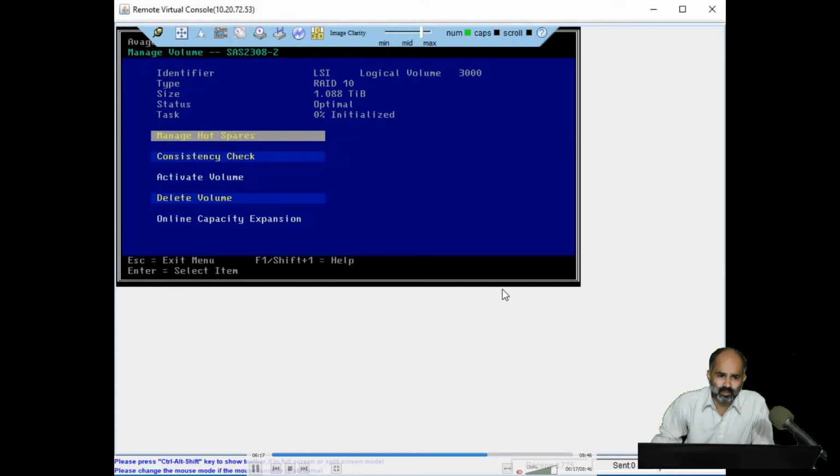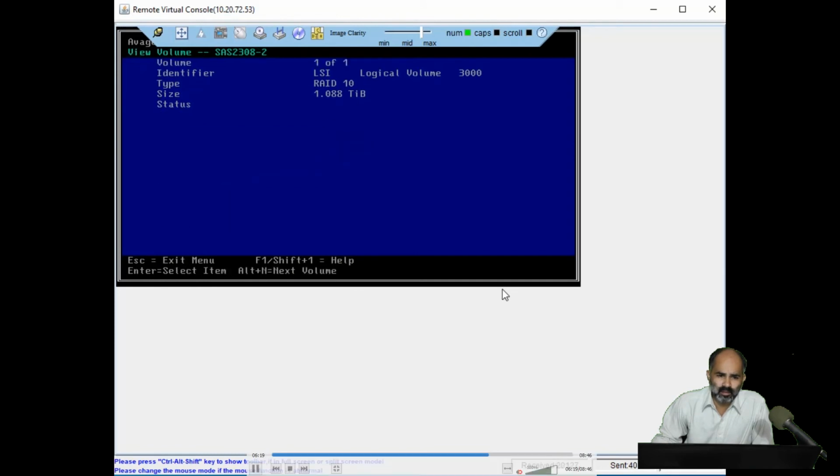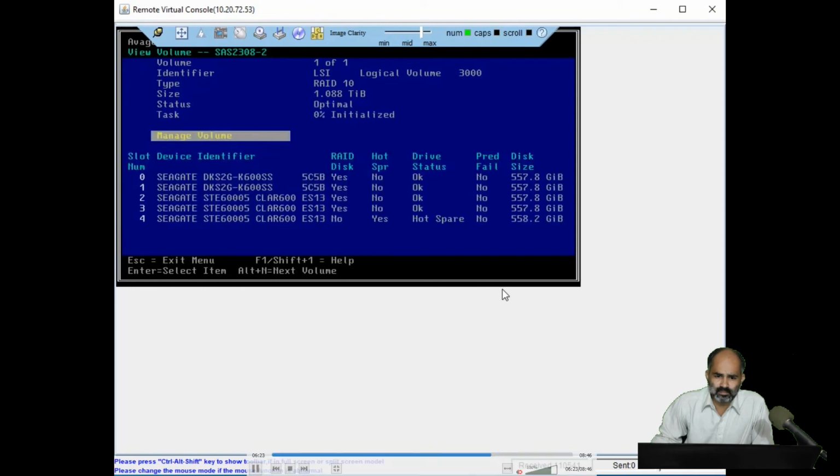You see manage hot spares. So drive status is hot spare. This drive is not in the RAID disk, and it is a hot spare. The initialization process continues in the background at 0%, and we have created our hot spare.